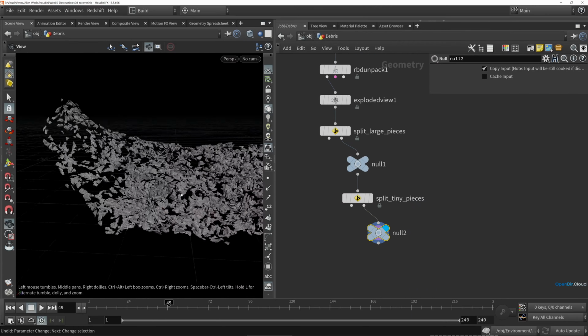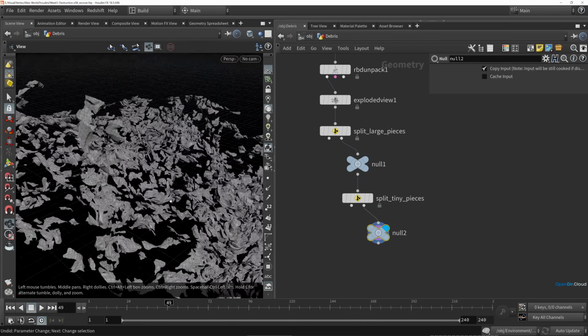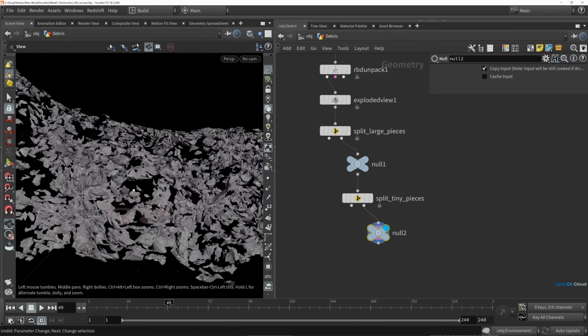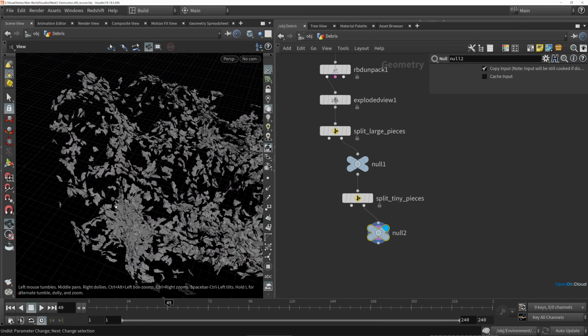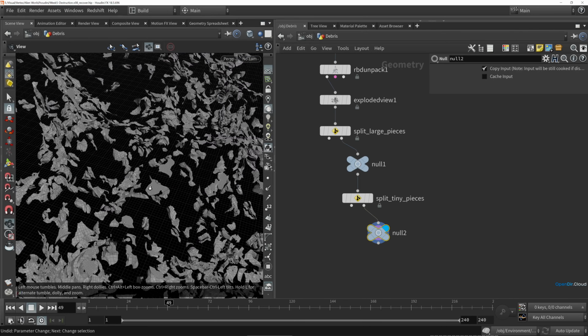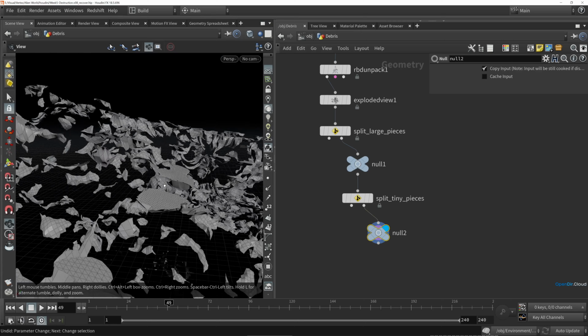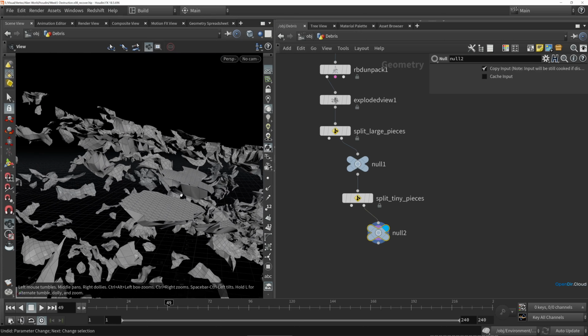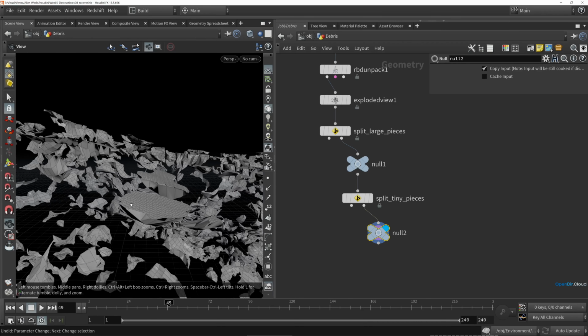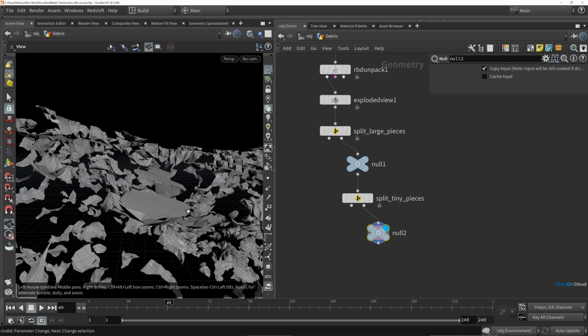We have those kind of in-between sized pieces, and they're generally pretty interesting shapes. So this is looking pretty good. And for the debris, we might not want to include these pieces that are on the exterior of the geometry because they have one very flat face like that.